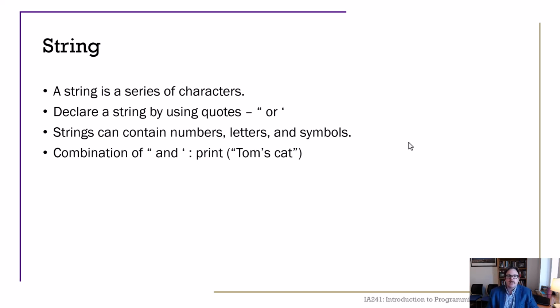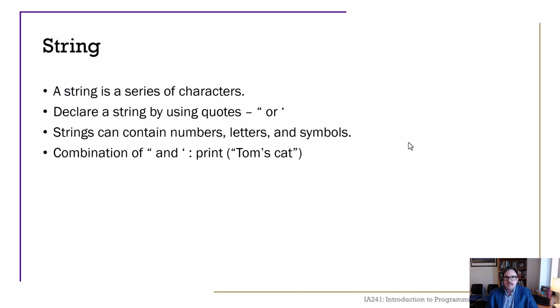The big thing here is how this data is treated. It is generally treated as its own thing, right? It's a data container, which we'll talk about in a second, where the value is what's in there, but each individual component can be manipulated and treated differently. So T is a T, O is an O, M, apostrophe, S. Each individual thing we can reference and look at. We can't do arithmetic on it, right? We can't do mathematical functions.